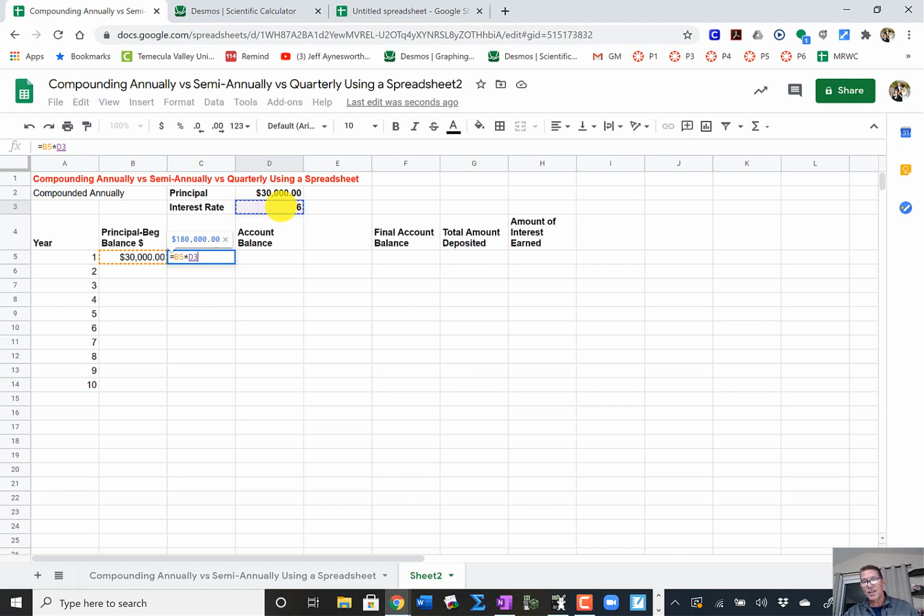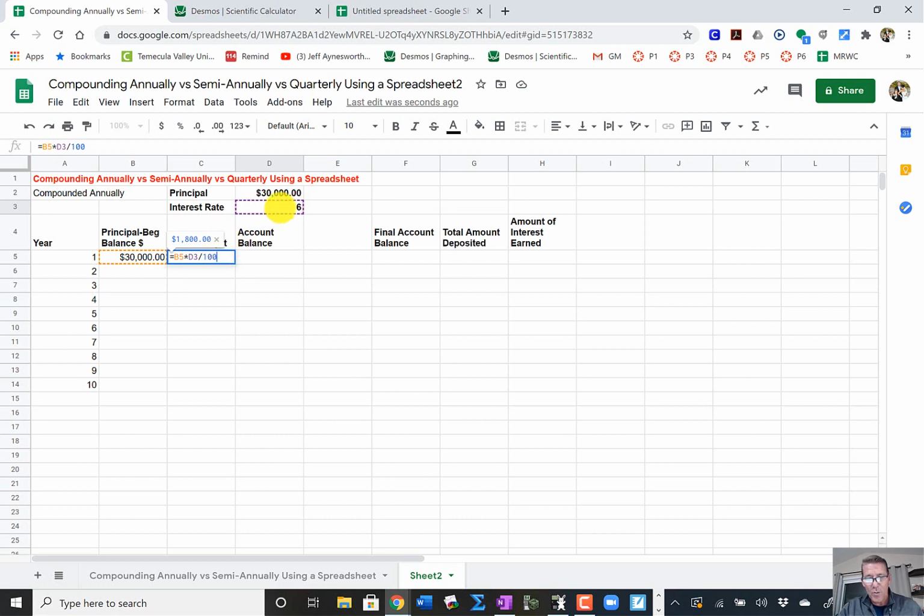I got to change the percent to a decimal. So 6% as a decimal is 6 divided by 100. So I got to go slash. Find the slash on your keyboard. Go divided by 100, and that will convert your interest rate to a decimal. Now this number here does not change. It's static. And I don't want it to change according to the cells.